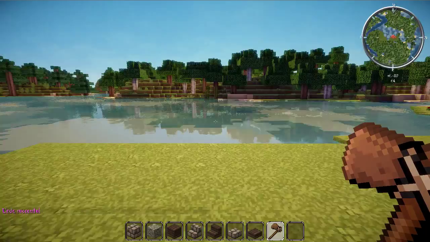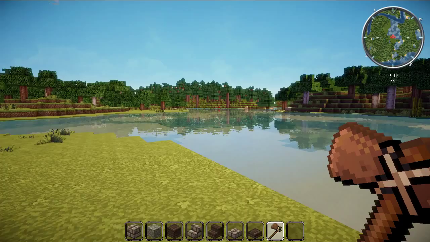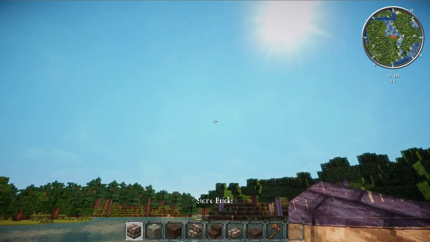So for this build, you want to clear out a little bit of space like I did here. I cleared out some of these trees, and we're going to build this slightly over the water because it's kind of meant to be over the water. Especially since this water is so beautiful. Look at how beautiful this water is. It's just so beautiful.